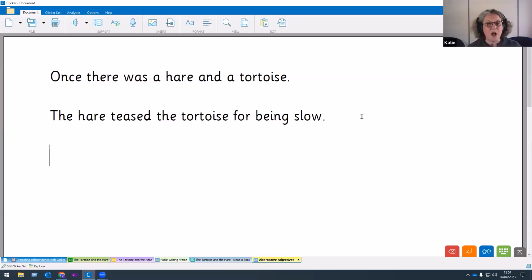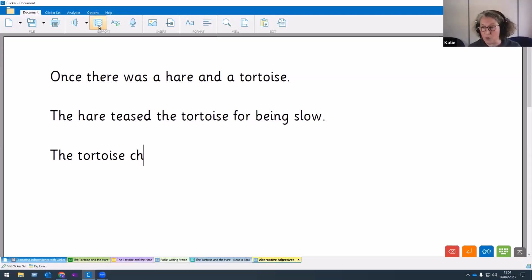Moving on, what I'm going to use this time is the word predictor. So we know that lots of children perhaps write quite slowly, get stuck in the middle of a sentence, aren't too sure how to spell some of the words that they're trying to use. So if I was to begin my sentence, and perhaps I get stuck on the next word, which is going to be challenged. The tortoise challenged the hare to a race.